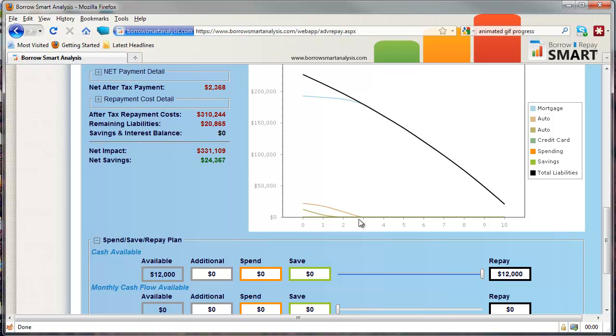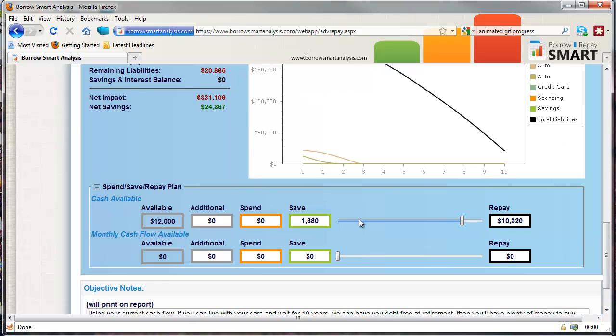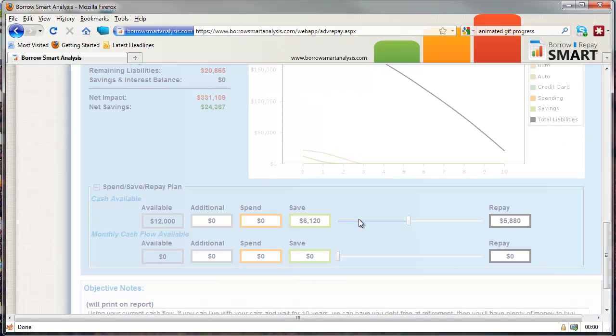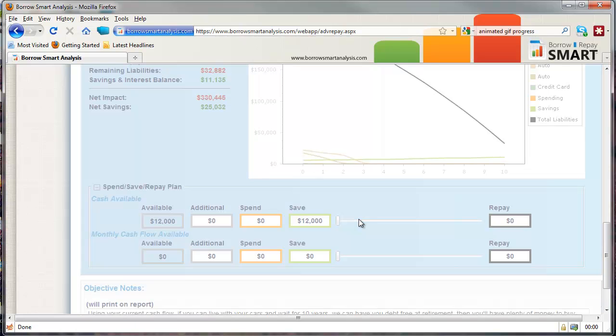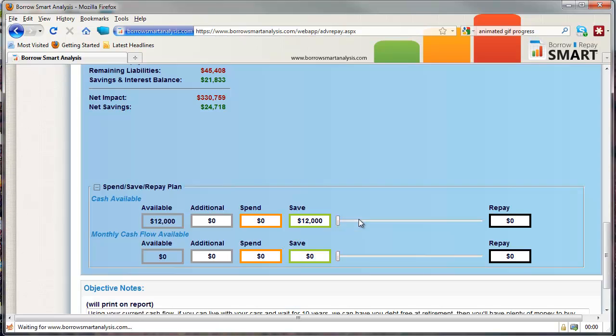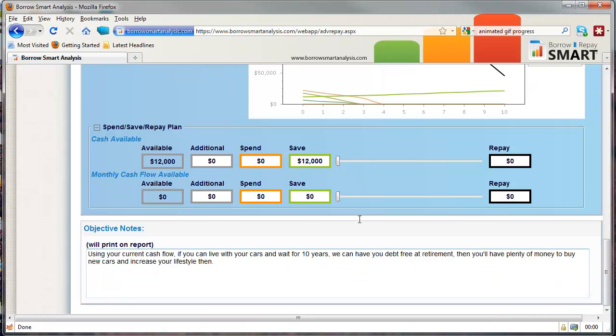And all this stuff changed behind the scenes. The schedules change, the reports change, the debt snowball strategy that they get as part of the report, all of that just changed with something as simple as that slider. Again, I can slide it right in the middle here, put $6,000 into a savings account to give them some liquidity, and put the other towards the mortgage and the other liabilities, and you'll notice all that credit card debt has just been paid off and the rest is going towards these autos. Very simple, very cool.